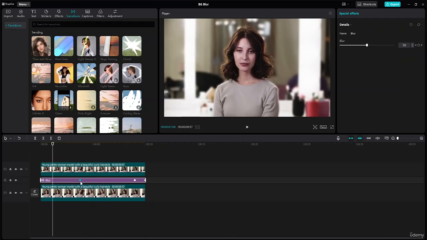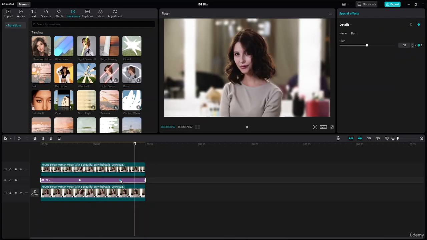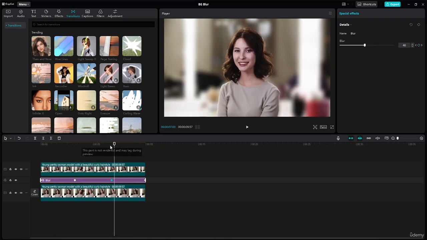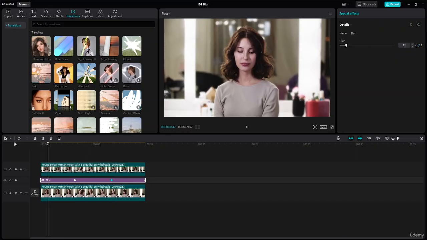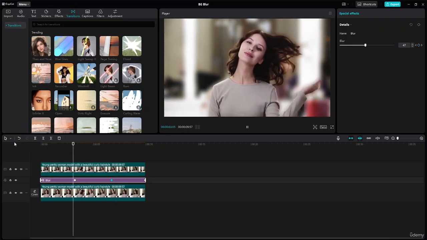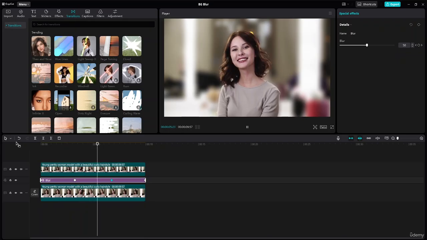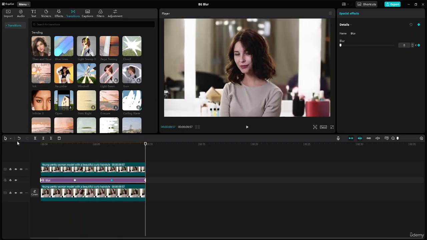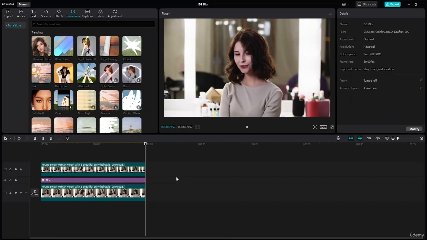And if you just want to take some time in blurring things out, you guys can also do so. So just position it accordingly the way you want it. Okay, so let's come here and you guys will be able to see that it's slowly blurring in and it will just slowly blur out as well. So that looks a lot more different and a lot better than how it was. And the same way you guys can work with these other options as well.